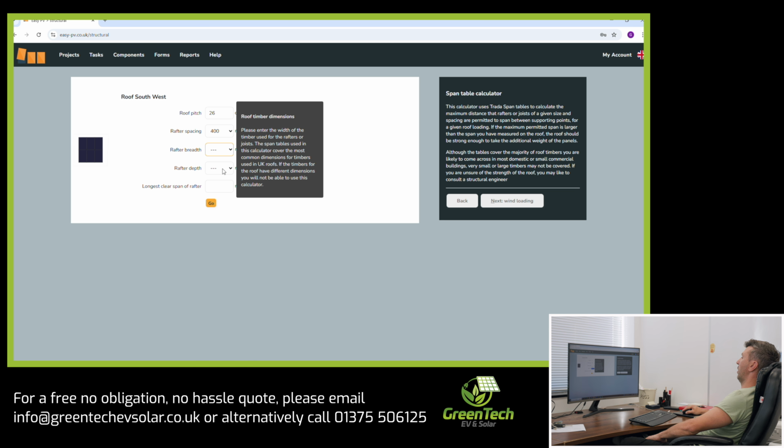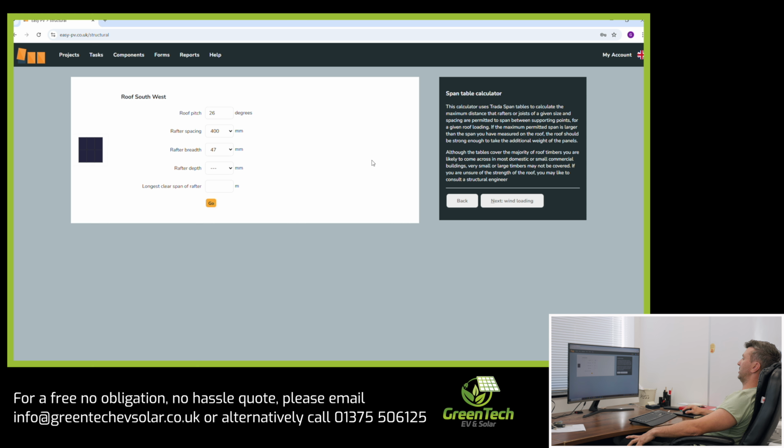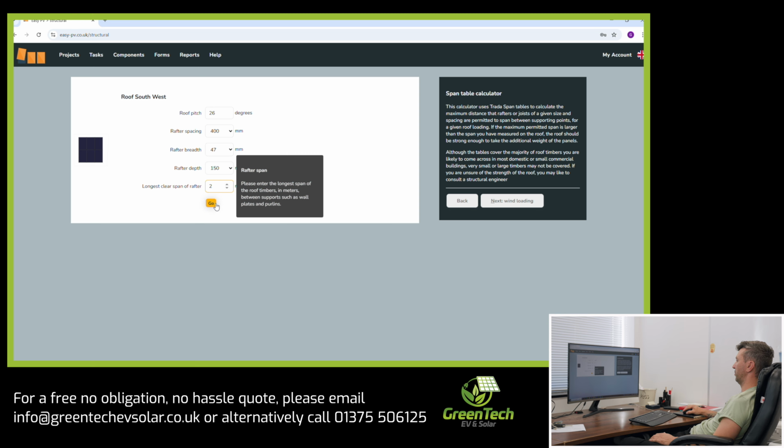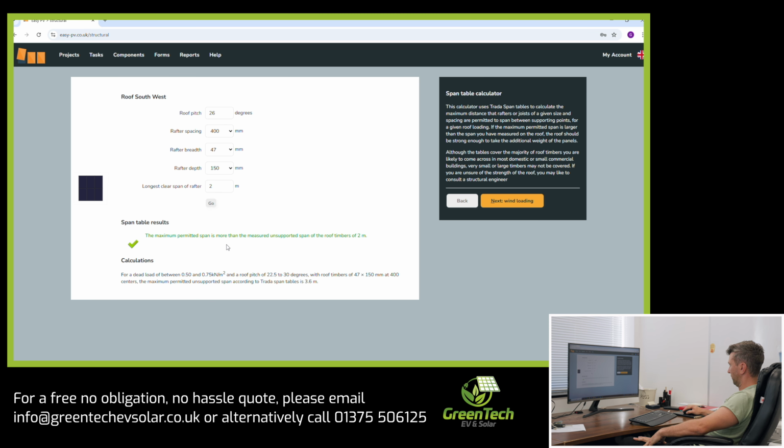Rafter breadth, or the rafter depth, we're going to say they're 47 mil for this, and we're going to go 150. The longest clear span of rafter, from bottom to top, we'll go 2 meters. But really, because the customer's not going to get up in the loft and won't possibly know this information, it will be done on a site visit.